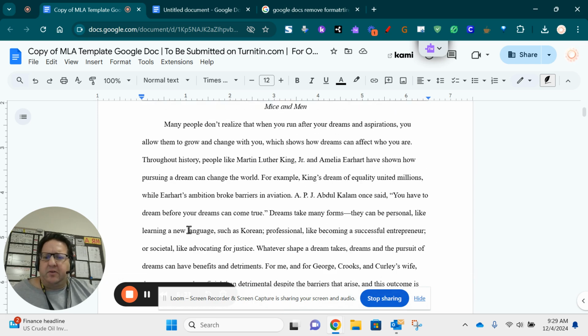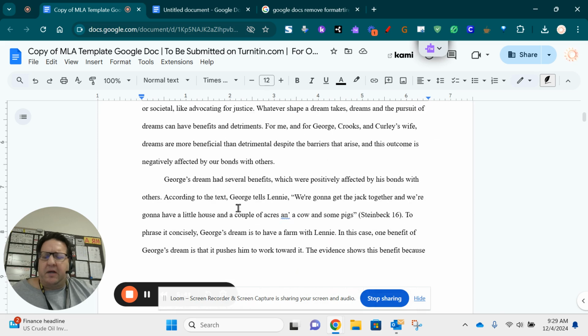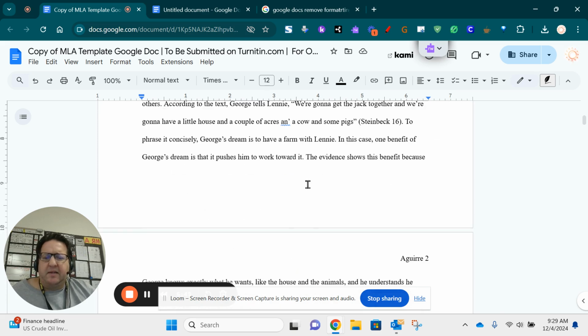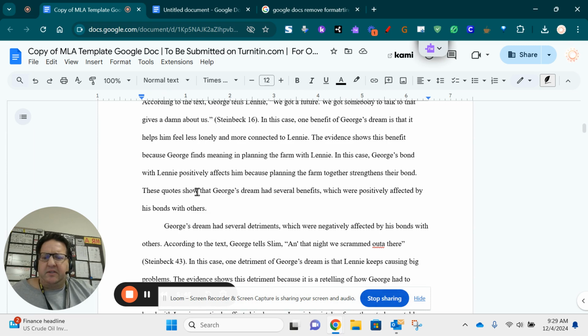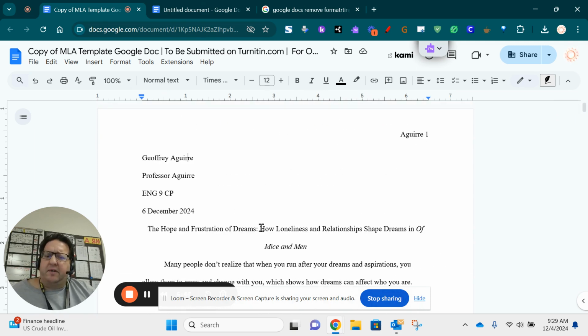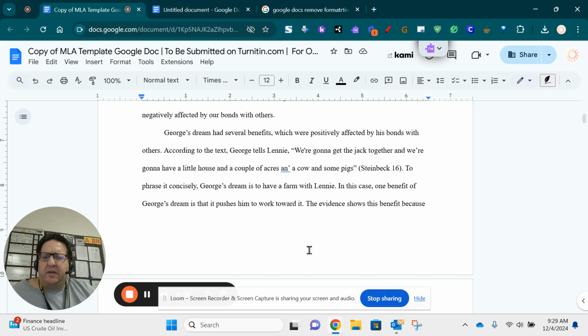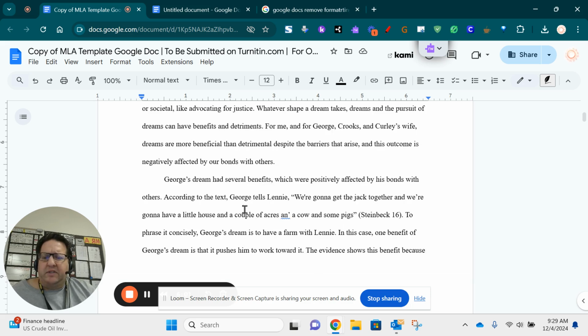Your topic sentence, so the first paragraph has a different format, right? The thesis is the last sentence. All body paragraphs have a topic sentence, and then the end should be a summary statement. So it follows a very clear format for the reader. So they know, here's your thesis statement. This topic sentence will connect to a part of it, right? Every topic sentence will connect to a part of it. And then the summary statement helps reiterate what's contained in the paragraph before the reader moves on to the next paragraph.